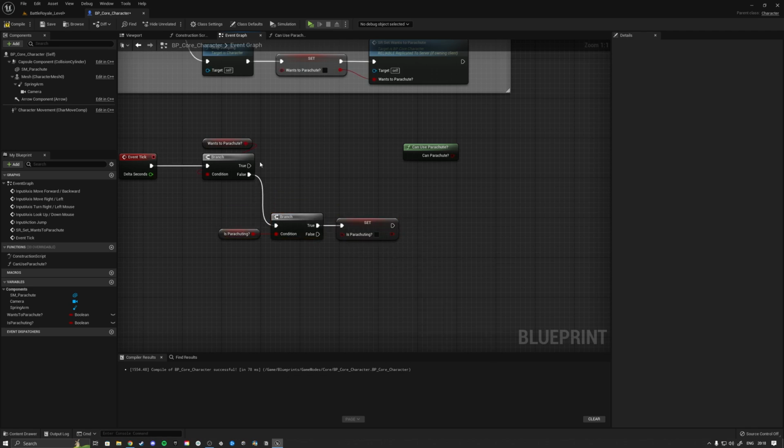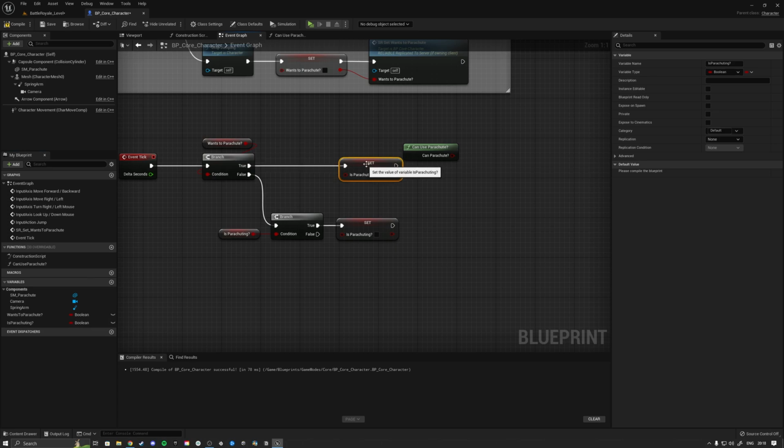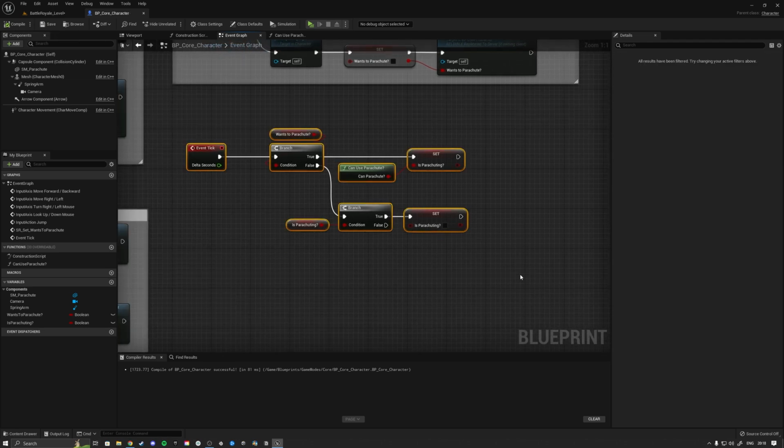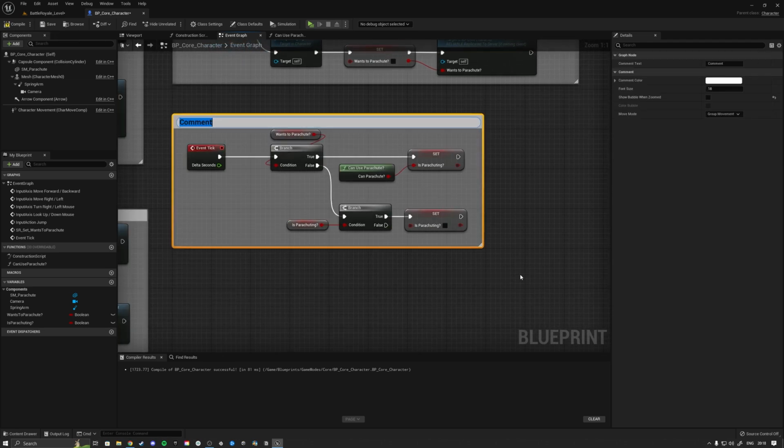And then basically up here, we're just going to say, okay, if I want to parachute, then how can we determine if we are parachuting? By determining if we can parachute. So that's the logic that we want up here. Then if we select all of this, we can put a comment around it and just call it parachuting logic, something like that.